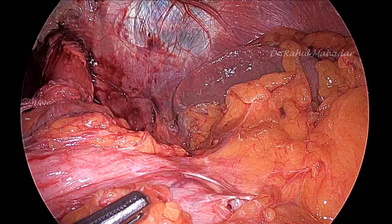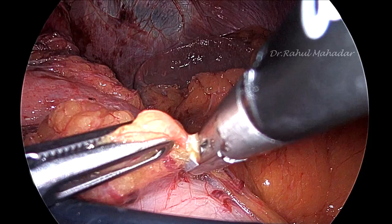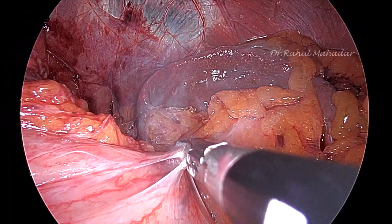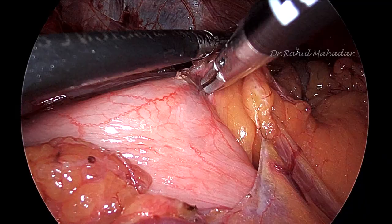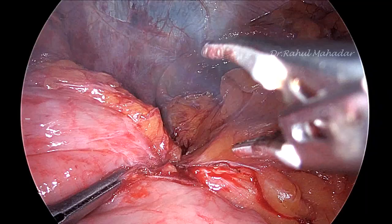So we need to take care of these adhesions. So ask the assistant to give traction, and then with ligature we are trying to release these adhesions. So you can see here the adhesions. To do a floppy Nissen, the stomach should be completely free on its posterior aspect, and see to it that there is no bleeding. Otherwise, this area becomes quite messy.